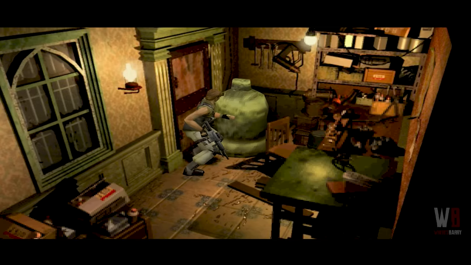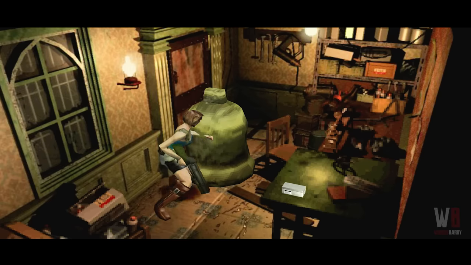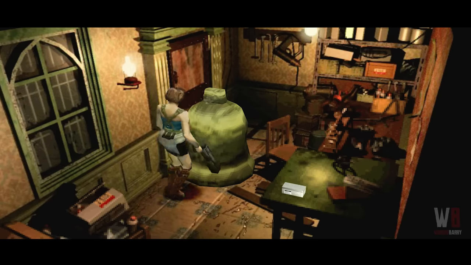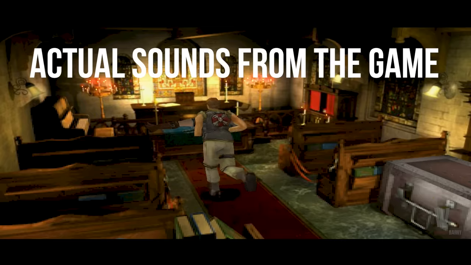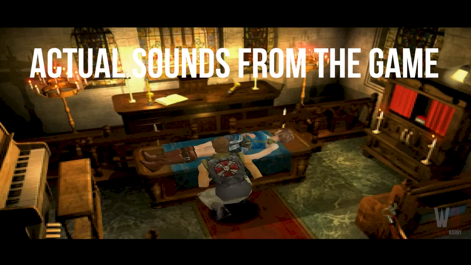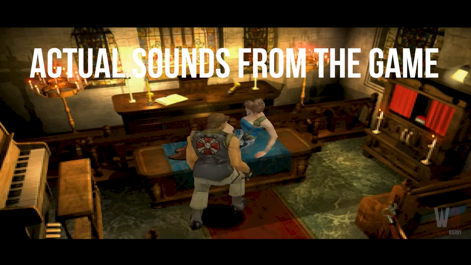You know that bell Carlos has to push to get to the hospital? Well, if you try to do it with Jill, she's not strong enough and she gets frustrated, and there's a special little cutscene that happens. This is also a good time to show you some of the Jill sound effects, real sound effects in the game. Hide the children, here they are.